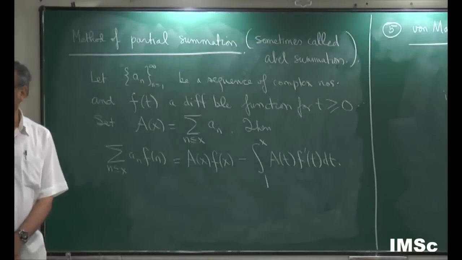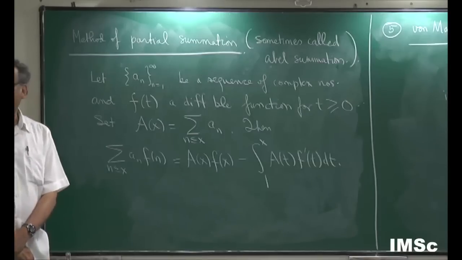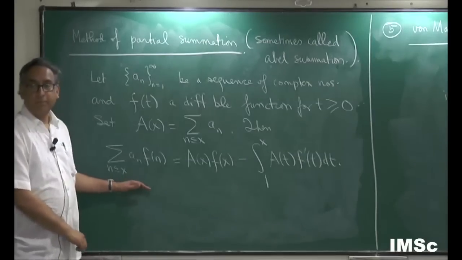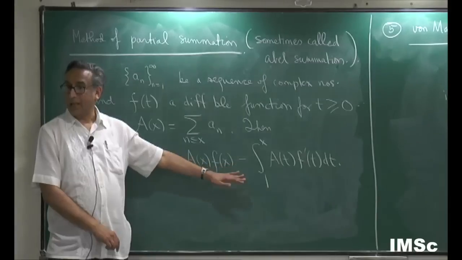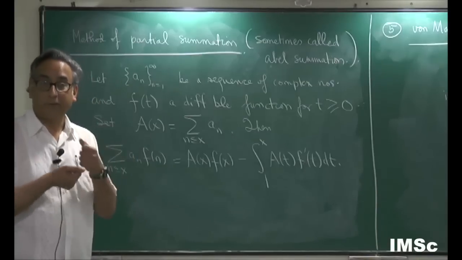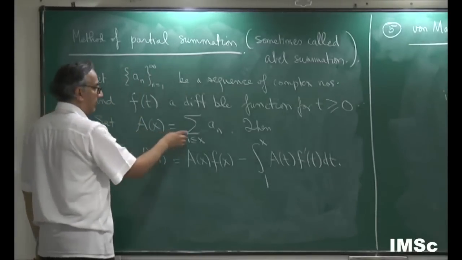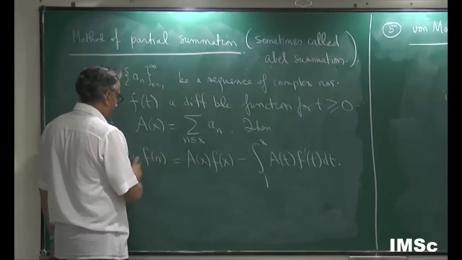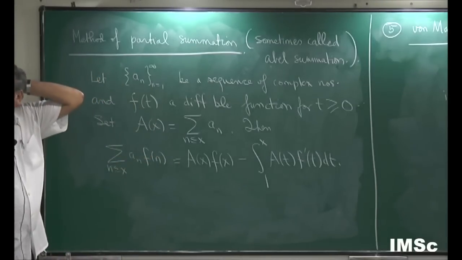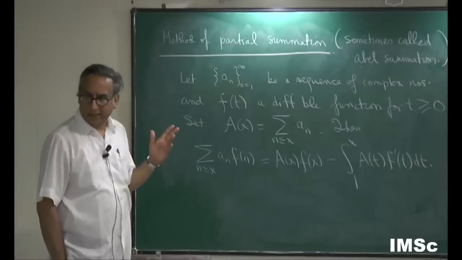So this is the first tool I am putting into your hands for the purpose of studying analytic number theory. So what is the tool? The tool is telling you how to change a sum into an integral. That's the amazing thing. And integration is very easy. You've got lots of methods, calculus, and so on. So this is the first powerful tool that you have available. As long as you know something about the behavior of the partial sums of a sub n, you can change a sum like this into an integral. And you will see in a second how powerful this idea is. In fact, it more or less animates all of analytic number theory.